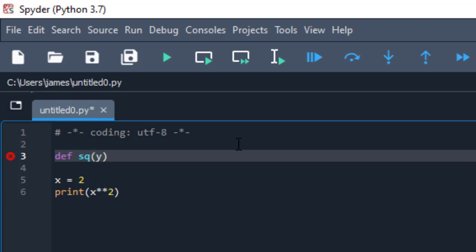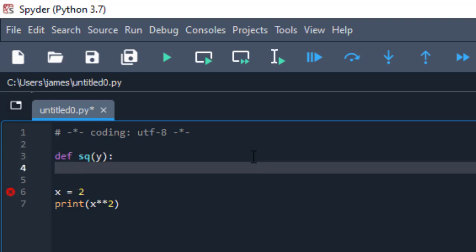For this case, let's call our input variable y. At the end of my definition for a function, I need a colon. And then indent the next lines so that the Python interpreter will know that every line statement that is indented belongs to this function and should be executed when the function is called.